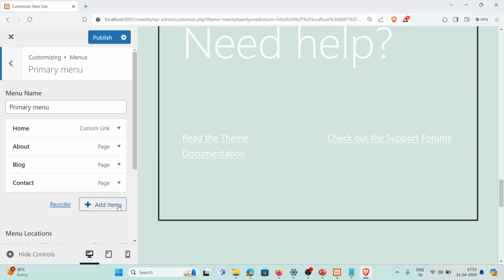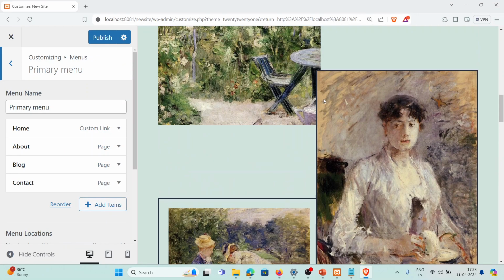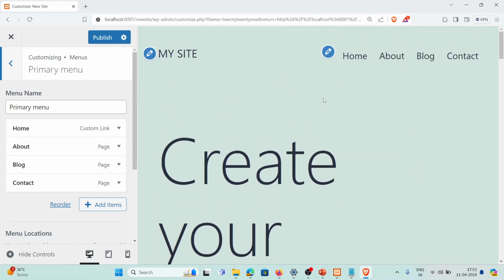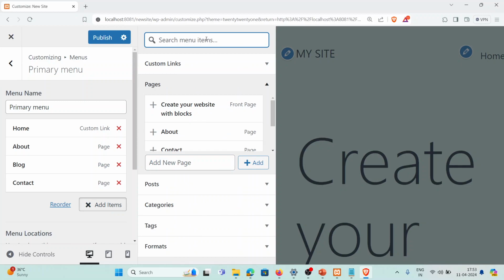Okay, so if I want to add something over here, a new menu, I'm clicking on the add button.